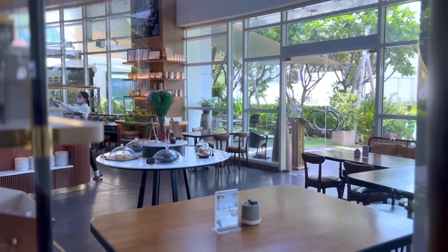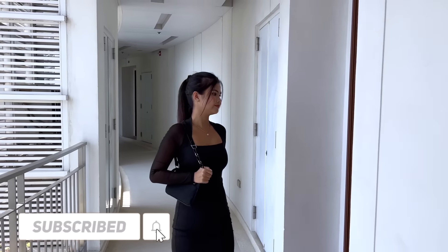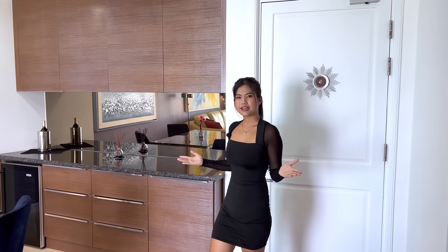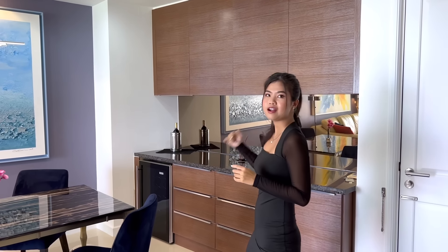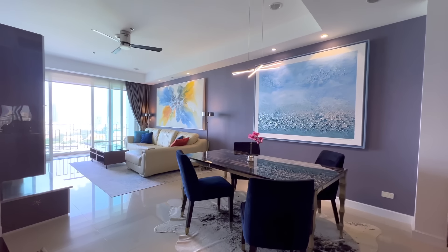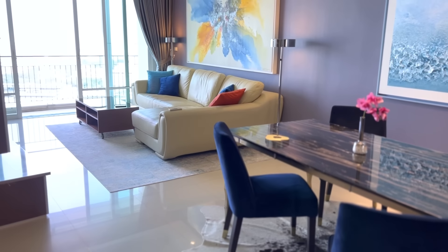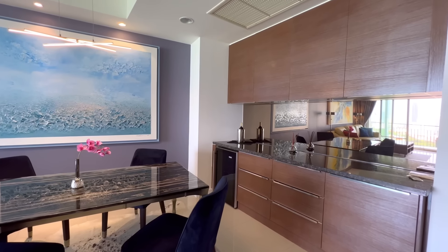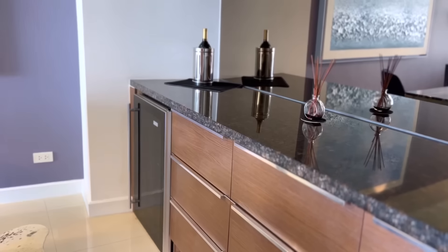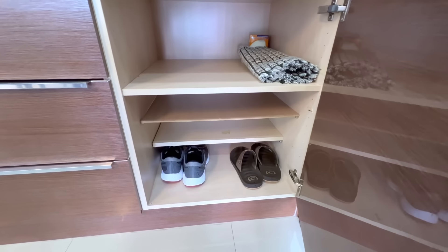There is also a restaurant on-site with room service. Now we are inside the room — 120 square meters. When you walk through the door, on your right side is the dining area where you can place the dining table and enjoy meals with a beautiful view. Behind the entrance, you also get a counter, and underneath is all built-in furniture. There is also a shoe box by the door.